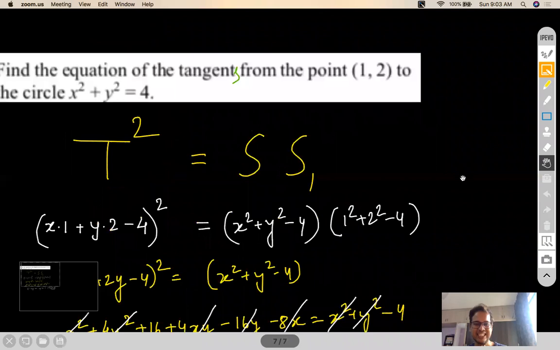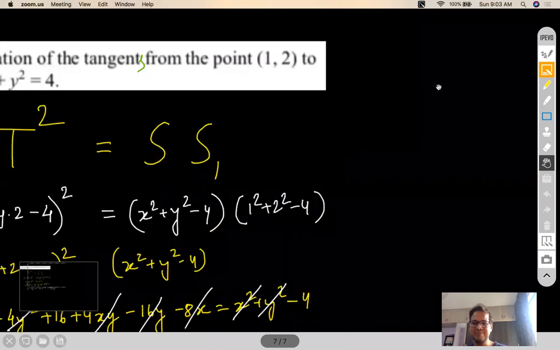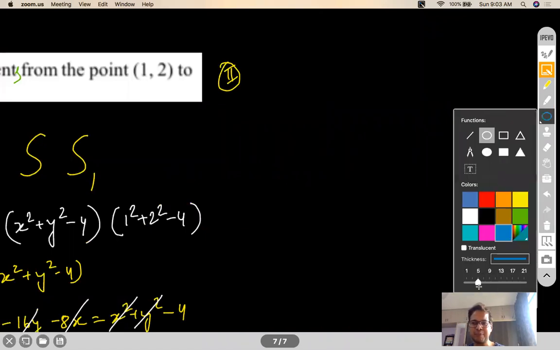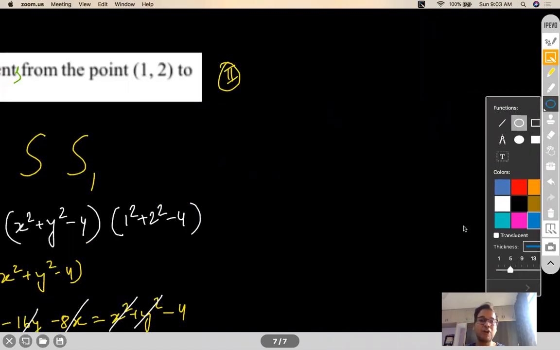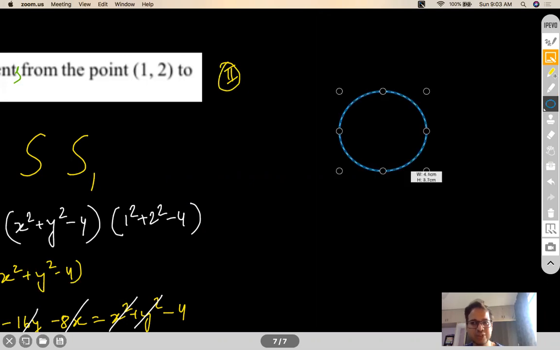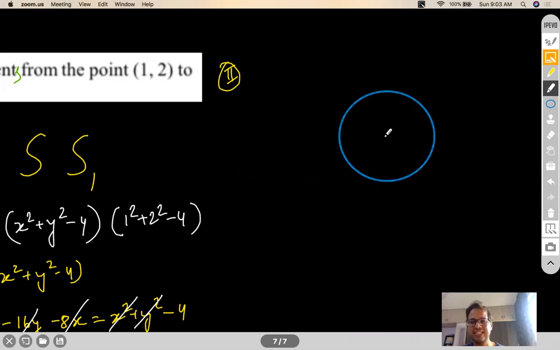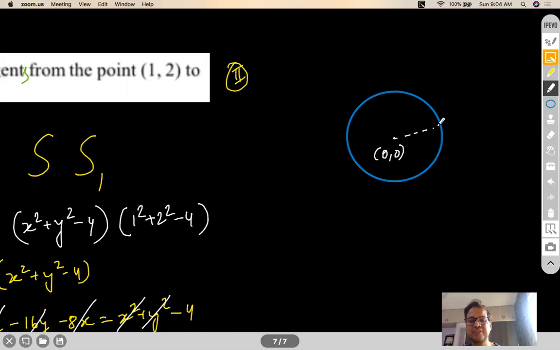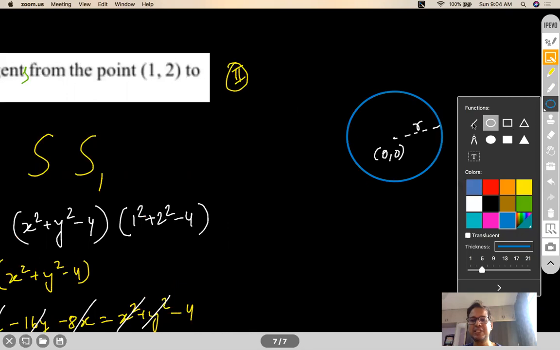Now, method number two. I'm solving the same question, but without knowing any kind of a formula for it. So I know there is a circle whose center is at origin. Radius is also known to me. Radius is 2. So this is a circle with radius of 2. And I'm trying to draw a pair of tangents to this circle from an external point, and I want to know the combined equation.